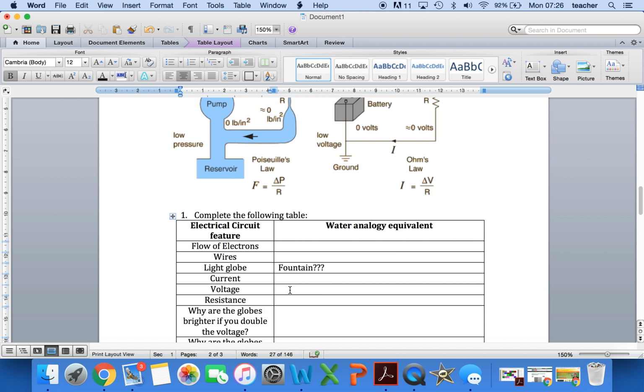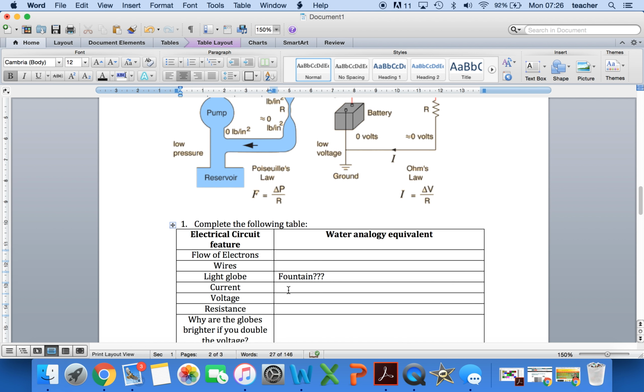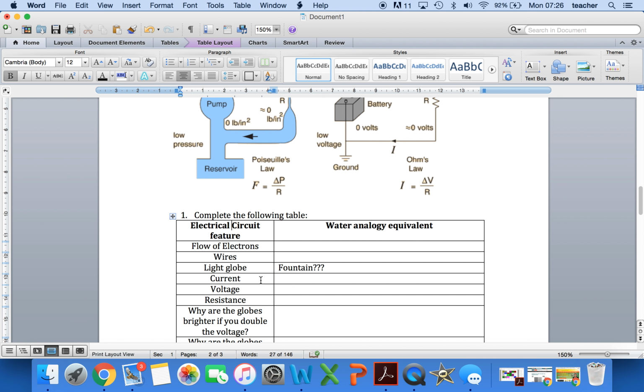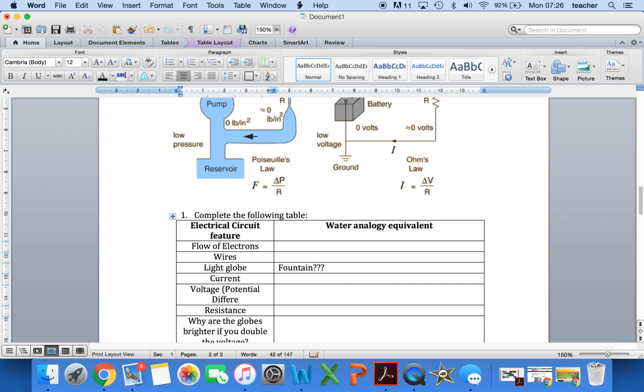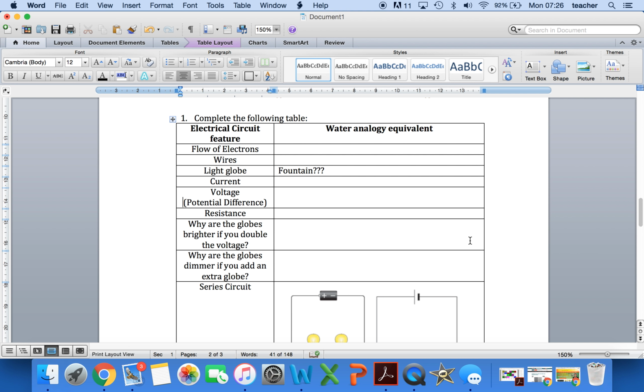Voltage is a little bit more difficult. It is an interesting little concept, voltage, and one that I'll talk to you about next lesson, and scientists use these terms sort of interchangeably. We often call voltage potential difference, or another word for voltage is potential difference. So maybe you could have a think about the voltage on the power source. What would be the equivalent of that in the pump? So yeah, maybe for you to have a think about there as well.